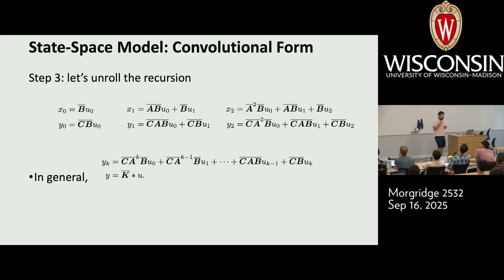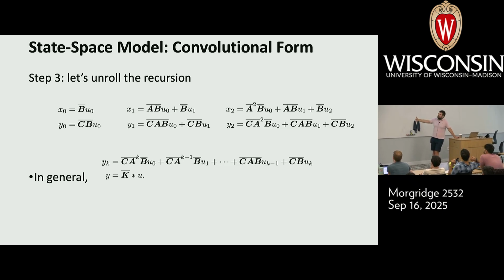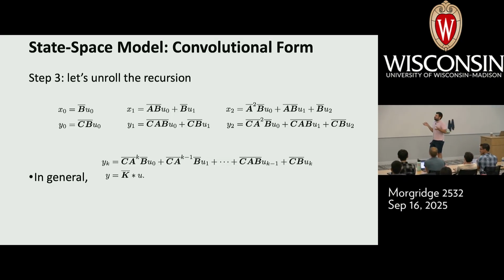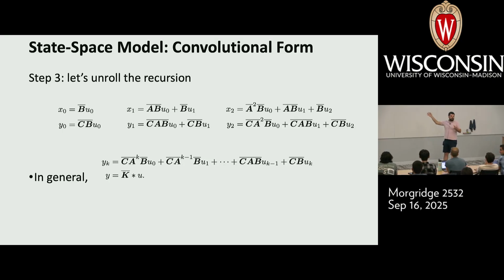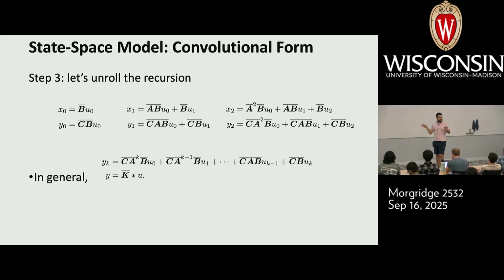Now, suppose I take all of these transition matrices, these things in the linear combination, let's just think of them as some values. Then what we have here basically is a convolution. Everybody agree? That's all that's really happening. I'm doing a convolution of two sequences, really. Sure, the sequence has some very specific structure for what I'm convolving the input with to get to the output. It's this CA^k B, CA^(k-1) B, blah, blah, blah. But that's what's going on, right? Just a basic convolution. Everybody agree?